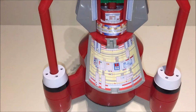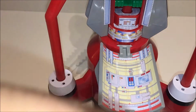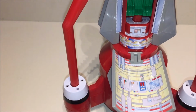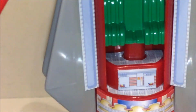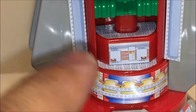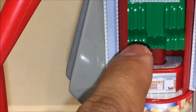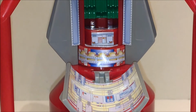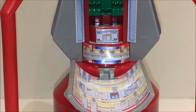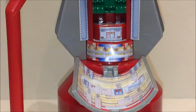And on here, the lid that opens up, what's really cool is you have a screen showing a kind of Saturn-like planet, as well as a bunch of electronics, cable work, buttons, cylinders, probably with oxygen and whatnot. And along here, I'll just zoom in, you have some more stuff, it kind of looks like engine work and what have you, same deal there, as well as on the back of the seat and on the sides. So that's really nice sticker work. I'm not sure if you had to actually apply this yourself, as I did get this second hand. Although it's second hand, it doesn't look it. It comes with everything practically aside from the original sticker sheet. But yeah, it looks really nice.